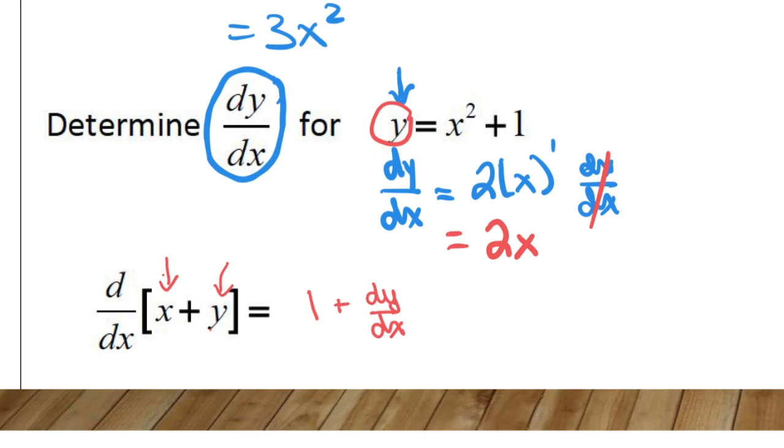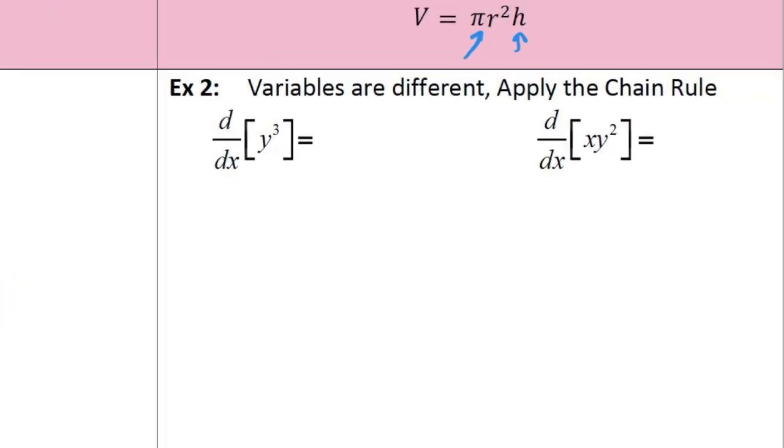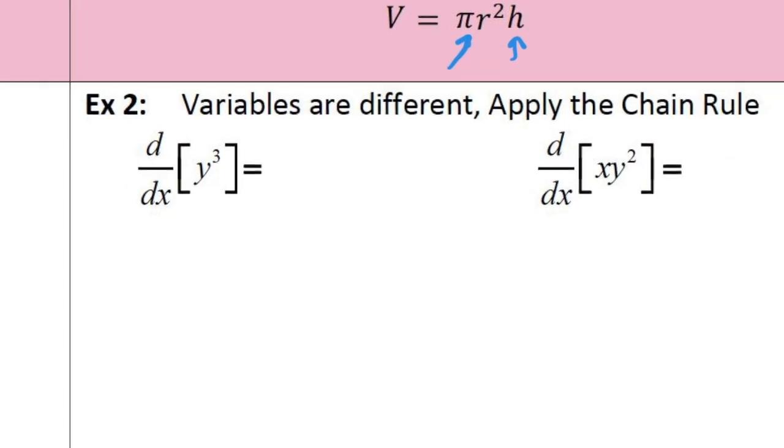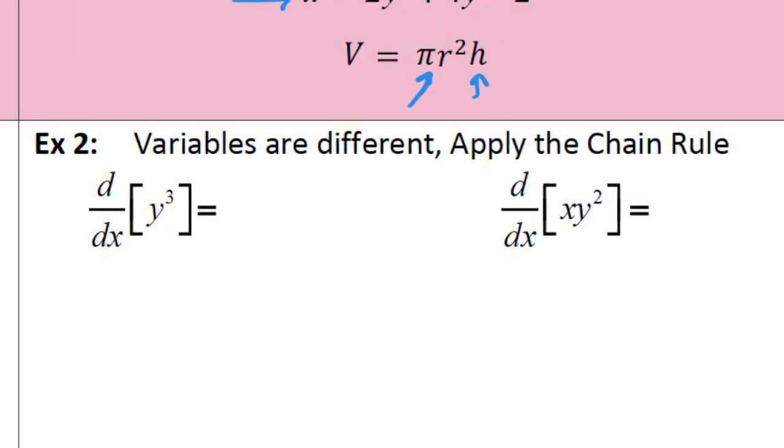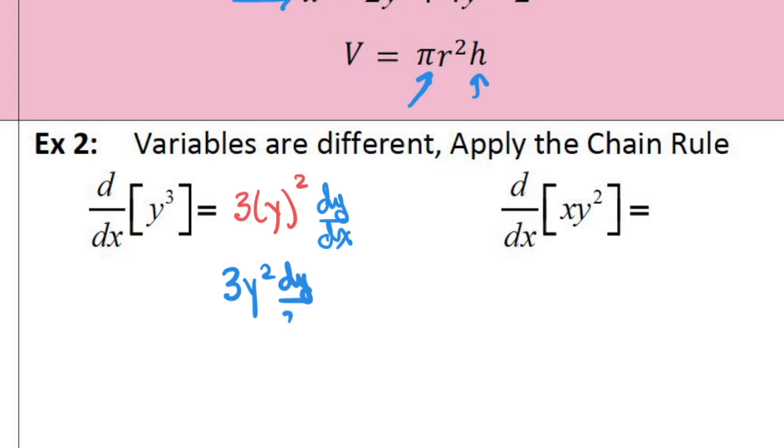All right, now let's look at example 2. For this one, there are similar problems, as you can see. I'm looking for the derivative of y cubed with respect to x. Follow the chain rule. 3y to the second power, but the derivative of y is dy dx. So really, the derivative of y cubed is 3y squared dy dx. Now, you don't have to write those parentheses. I'm trying to demonstrate the chain rule.